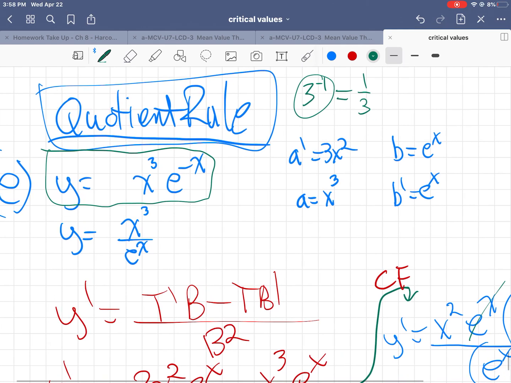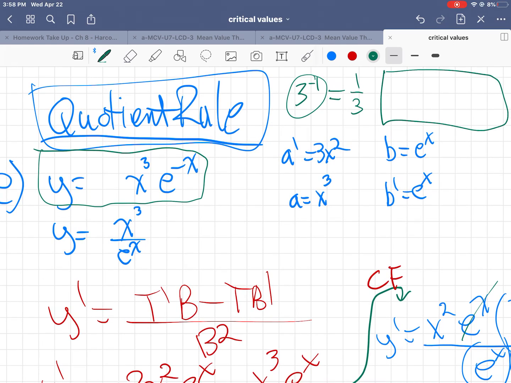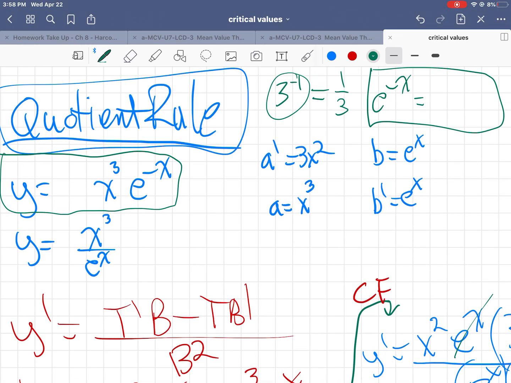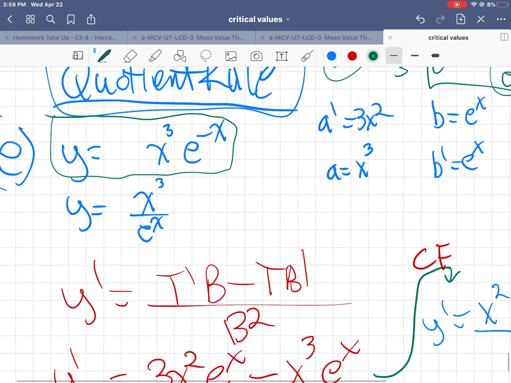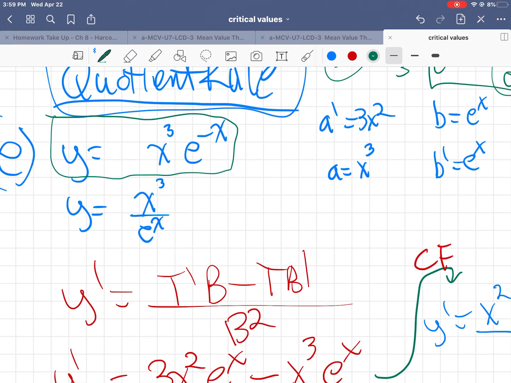So what would e to the negative x be? E to the negative x is just 1 over e to the x. It means divide by e, x times, right? That's what negative x means in an exponent: divide by e, x times. So we can write it as 1 over e to the x. So I avoid, whenever I can, negatives in exponents. I just find it's easier, there's less mistakes.